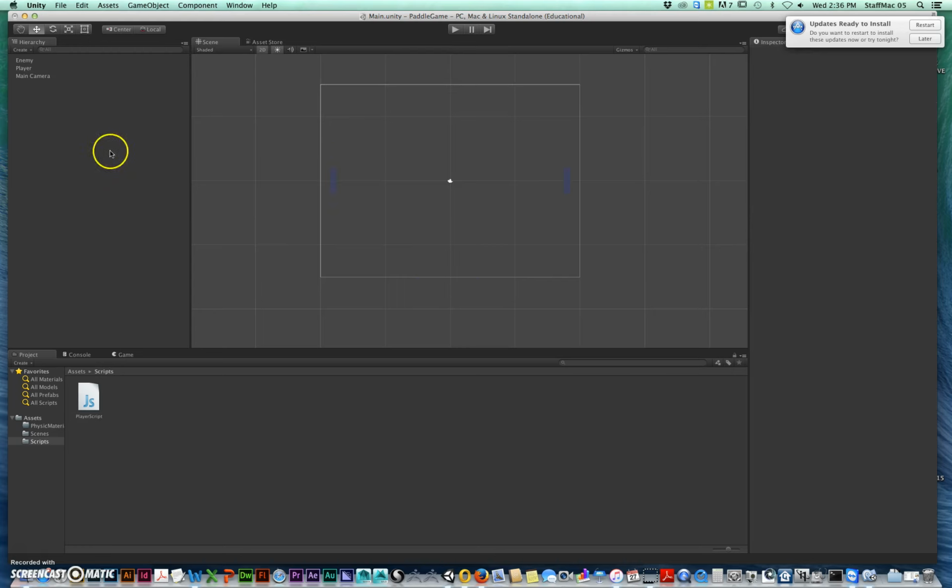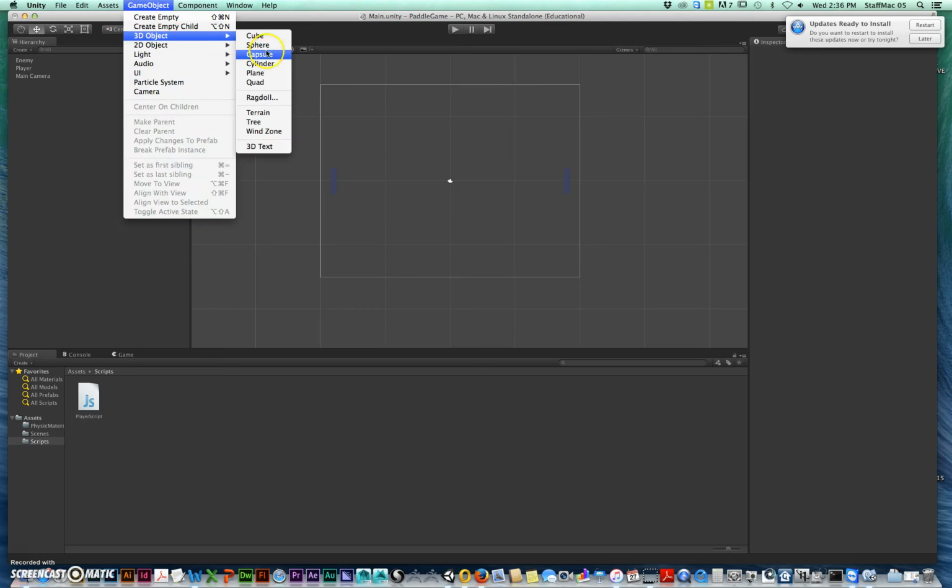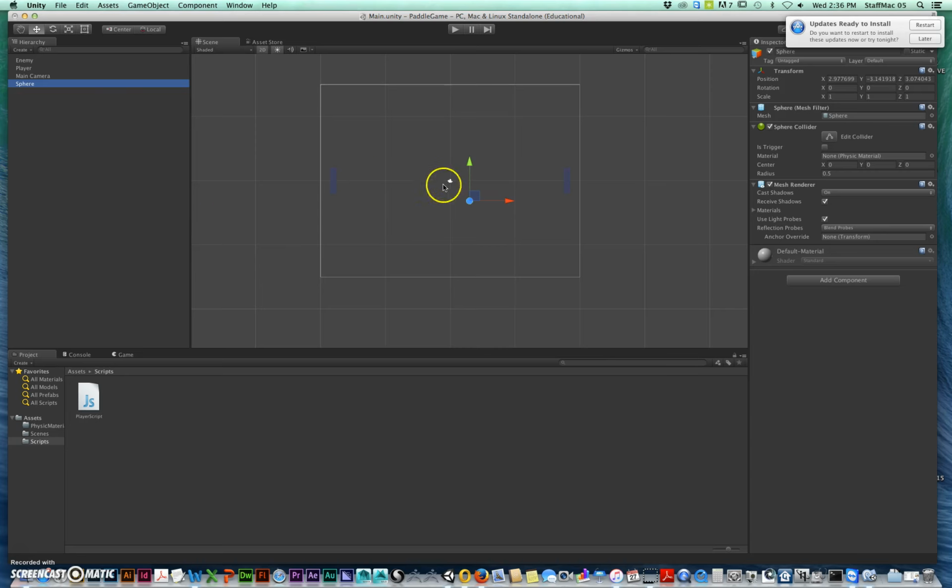All right, so now we need to make the ball. So I'm gonna kind of do the same thing. We can right click and go 3D object, sphere, and go game object, 3D object, sphere. There's a bunch of ways to do things, but we'll just do a sphere. That's gonna be our ball. I'm gonna zero out the positional data here, so it's just 0, tab 0, tab 0. All right, so that puts it in the center here. Great. So that's working out nicely.